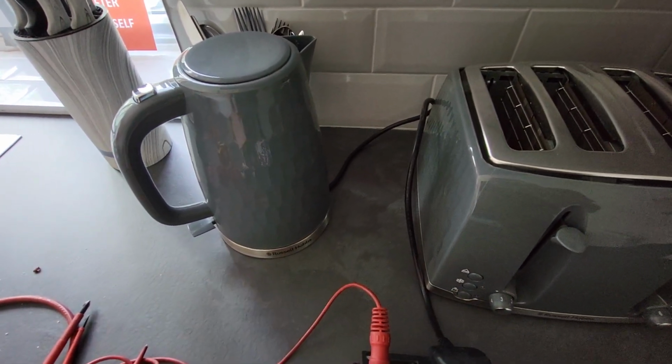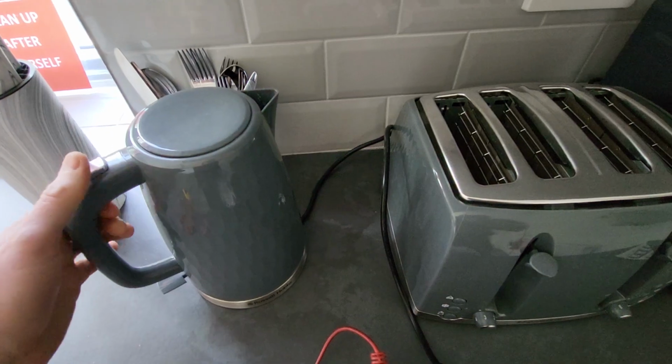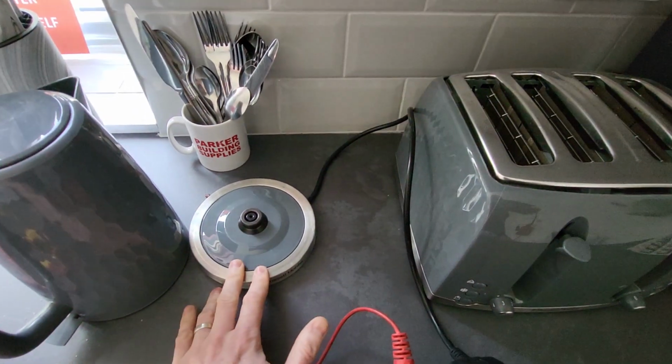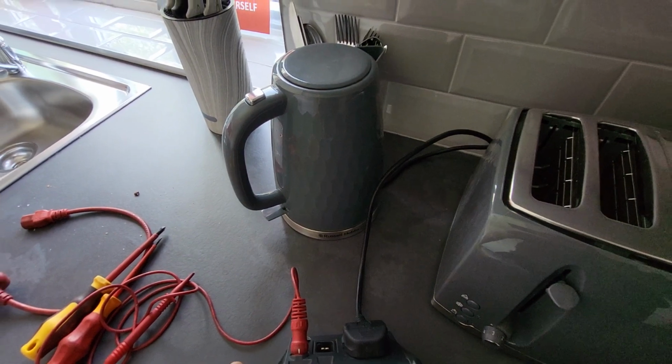People keep asking me questions, which is absolutely fantastic. I'd love to hear from you all, so please keep them coming. When they're testing a kettle, do you test the kettle as a whole, or do you just test the base, or do you test both? And this is my view on it.